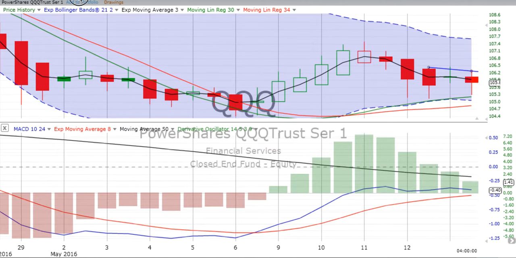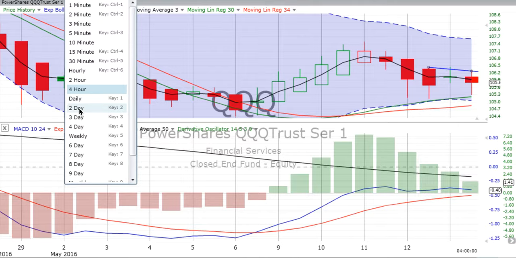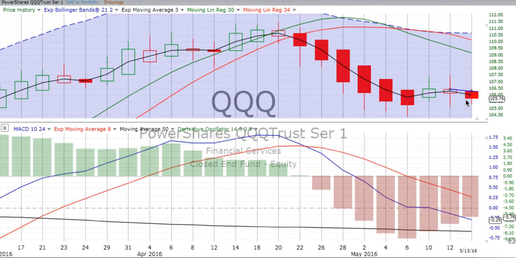What is QQQ? It is the NASDAQ 100, the technology stocks. They were down for the day, not nearly as much as the total market or the S&P 500, down just 0.37%. We can see the derivative oscillator losing energy, even though it has been going down over the course of this first day of the two-day candle.